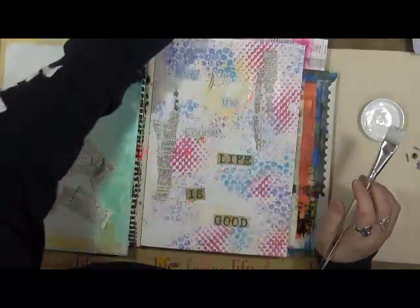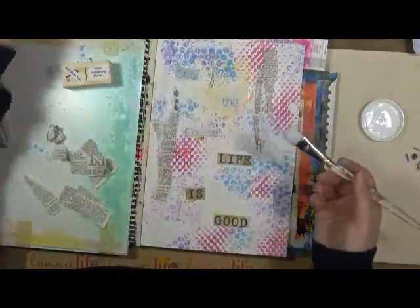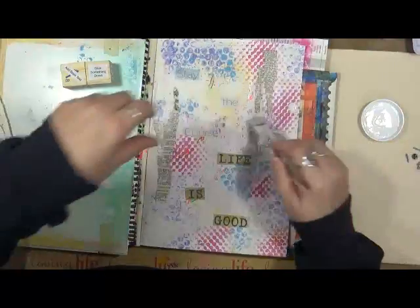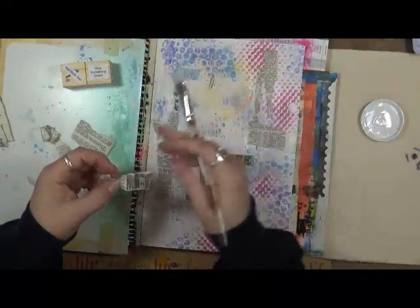All right, the next one is actually glue something down. Now, I'm not going to do these two together because I want to do some type of maybe a focal point on this. So we'll see. But the next one is glue something down. So we got to keep out our glue brush.